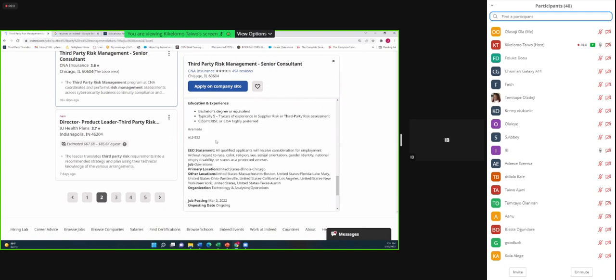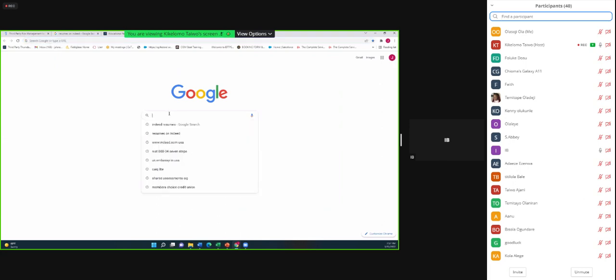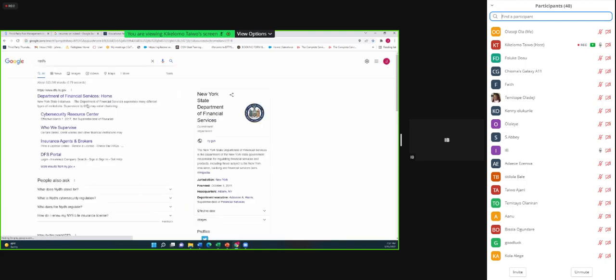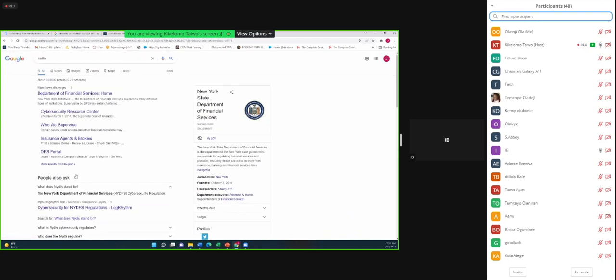If you are targeting financial, they pay more. So if you are targeting financial, try and know about all these regulations, because most likely in the interviews they will ask you about the NYDFS and all that. Then if you are targeting security or other industries, you should be familiar with HIPAA, PCI DSS. You need to read about all those regulations: GLBA, GDPR, CCPA, so many others, SOX, Sarbanes-Oxley. Yeah, you need to be familiar with all those regulations.